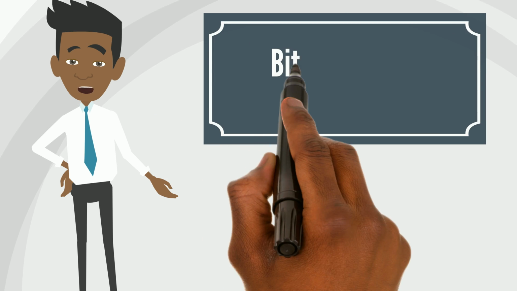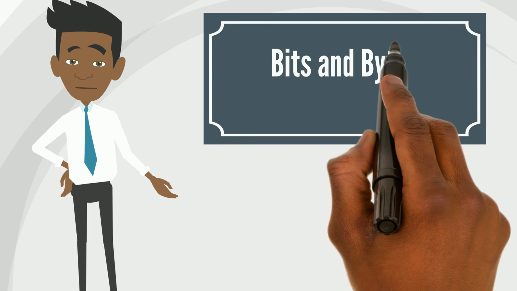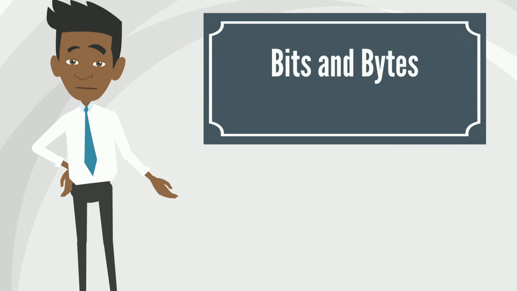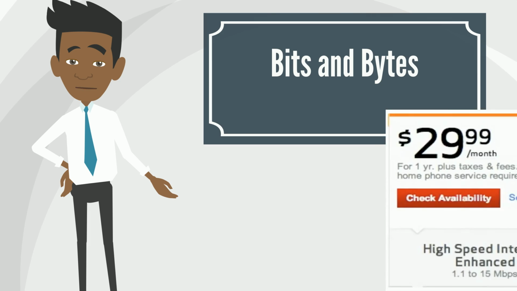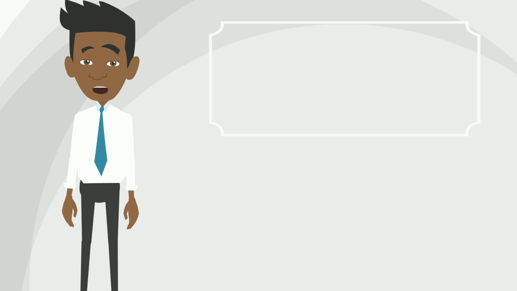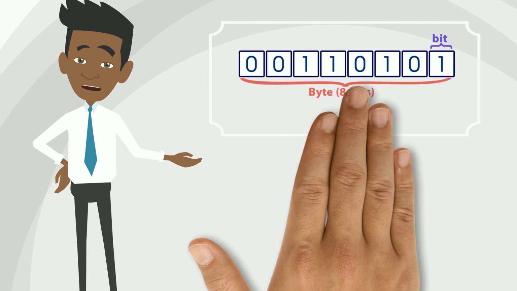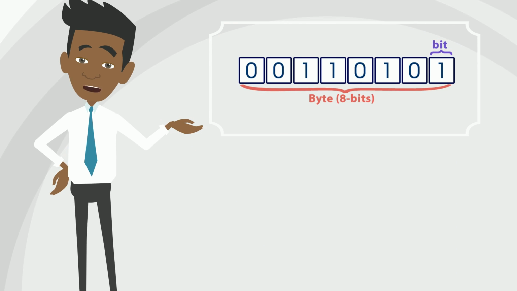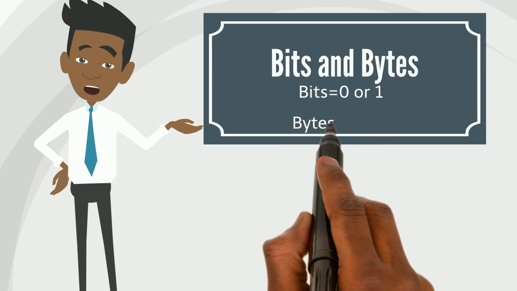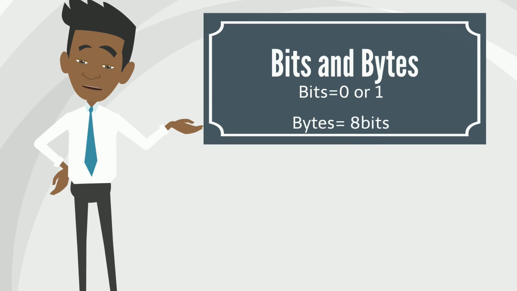Whenever you see advertisements on TV for high-speed internet, they're always referring to bits or bits per second. And that's because when you measure in bits, it's the smallest possible amount, you're going to get the highest numbers. If you were to talk about bytes, there's usually 8 bits in each byte. The numbers that you would get would be smaller.